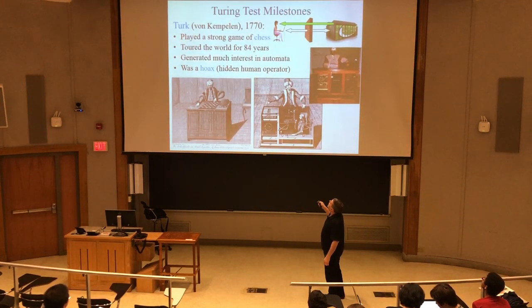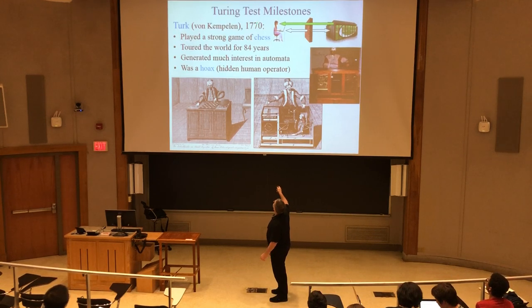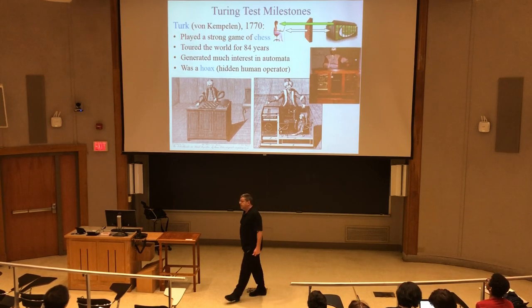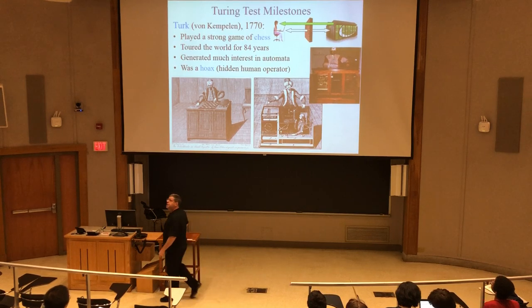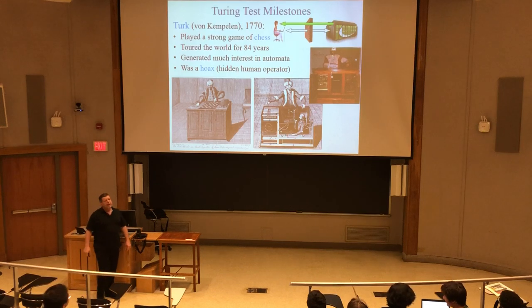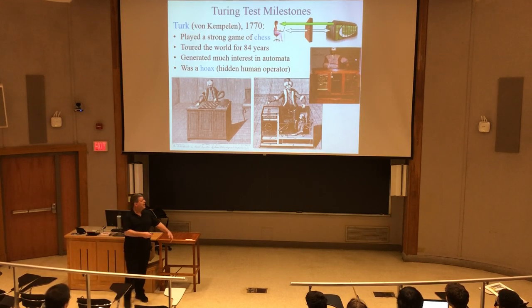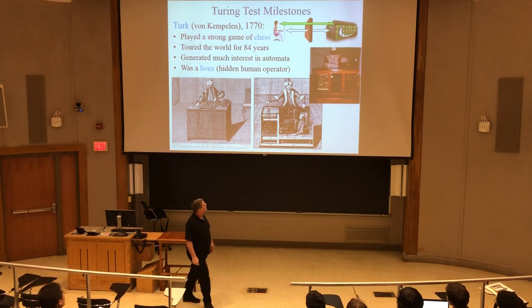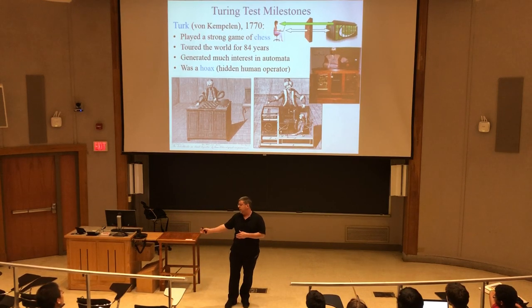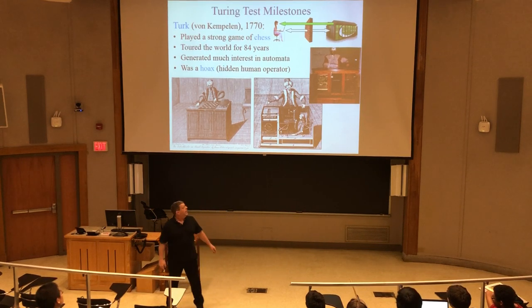There was a mechanical Turk called the Turk in the 1700s that played chess at a grandmaster level. And for about a century, it fooled most of Europe that it was a mechanical computer that could play chess to a very sophisticated level. It turns out it had a little guy in the box. And that little person actually was a chess master. And sometimes when they opened the box to the audience to show them there's mechanisms inside, gears and pulleys and whatever, the guy would scramble from left to right. They would only open the left door and he would scramble right. They would open the right door, he would scramble left inside the box, so they couldn't see the guy. But it was a little person.